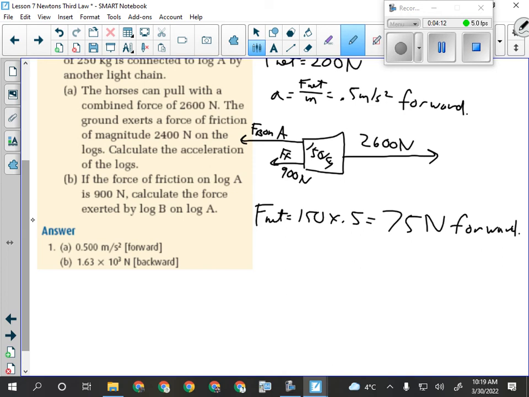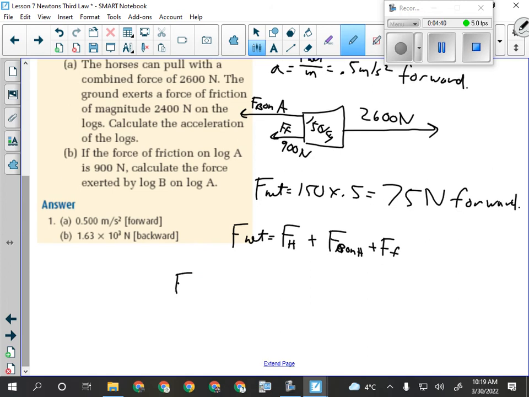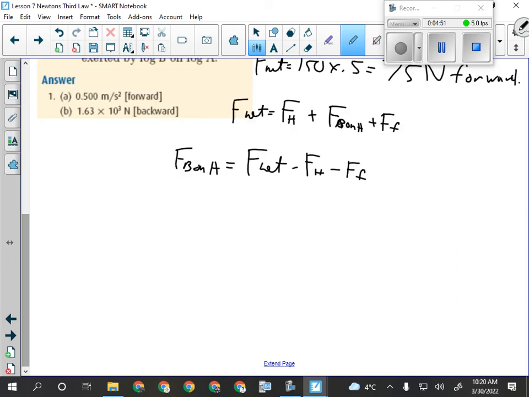All right, I now know what those three forces add up to, and I know 2 out of the 3 forces. Can I find the one I'm missing? All right, so we're going to say then that F net, so this is the sum of all forces part. We've got force of the horses, okay? We've got the force of B on A, and we've got the force of friction. All right, so we're looking for the force of B on A is going to equal net force minus the other 2. So minus the force of the horses, minus the force of friction. But I have to keep my vectors in mind here.